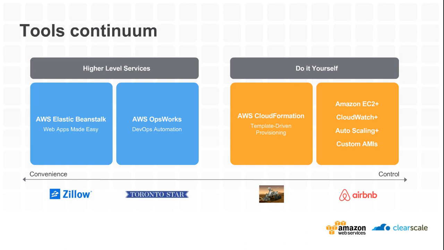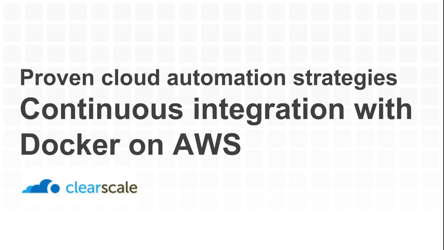CloudFormation is the way to go, and along with that, use some of these services to really manage your own environment on your own policies and practices. So with that, I'm going to hand over to Pavel, who will talk about the continuous integration with Docker on AWS. Pavel? Yeah, thanks, Sanjay.